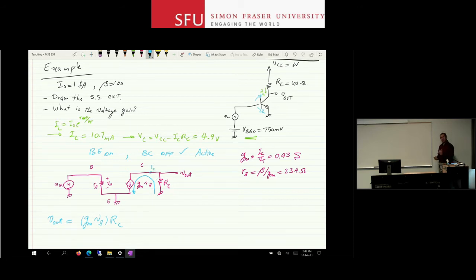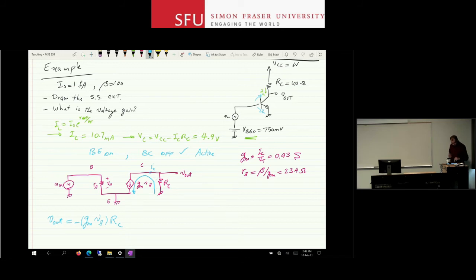But the current is going from ground up, right? If it was going the other way, if it was going from the top of the resistor to ground, you would get a positive voltage at that node. But if the current is flowing backwards, going from the ground up the resistor, then your voltage drop over here will be negative, so you get a negative sign in front of this.